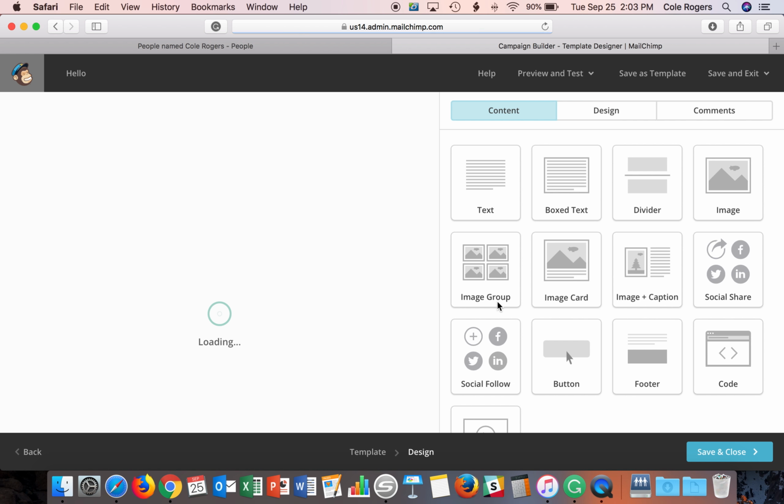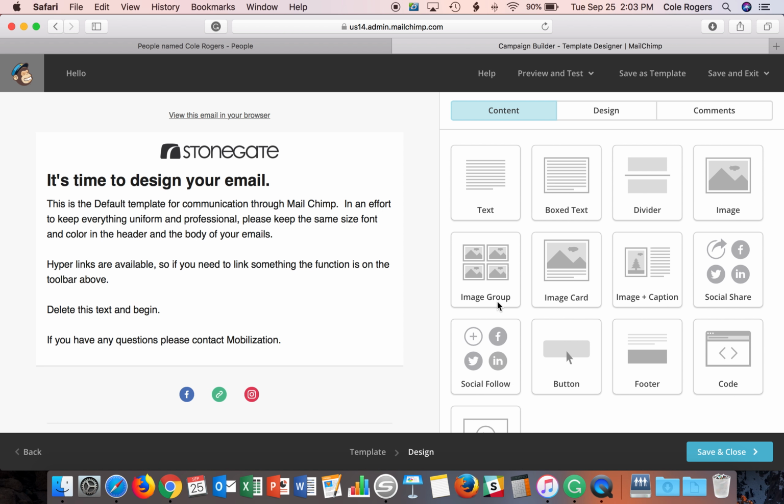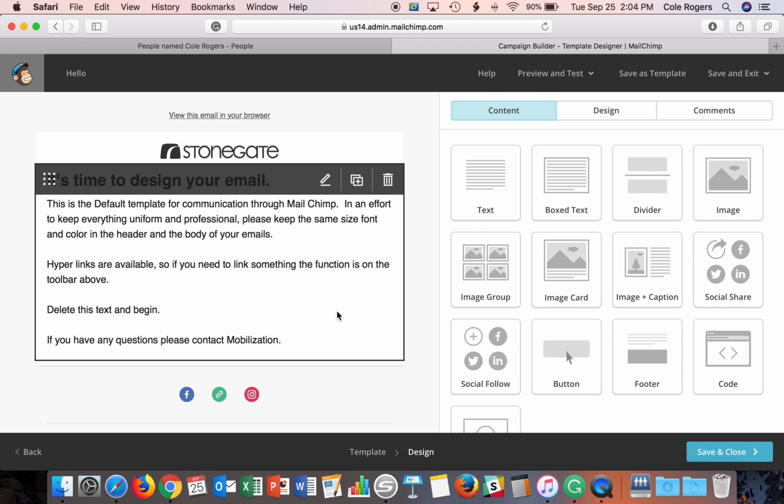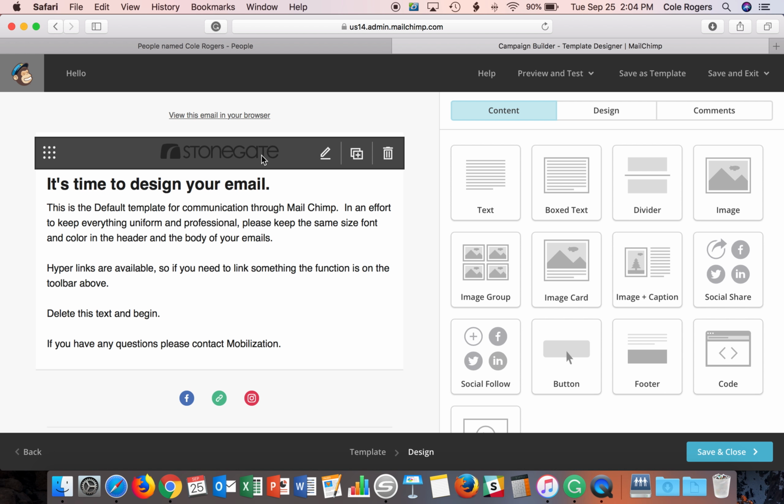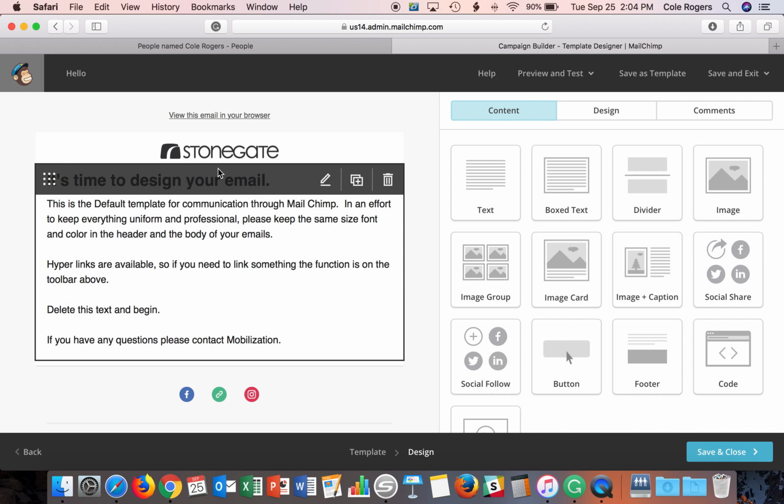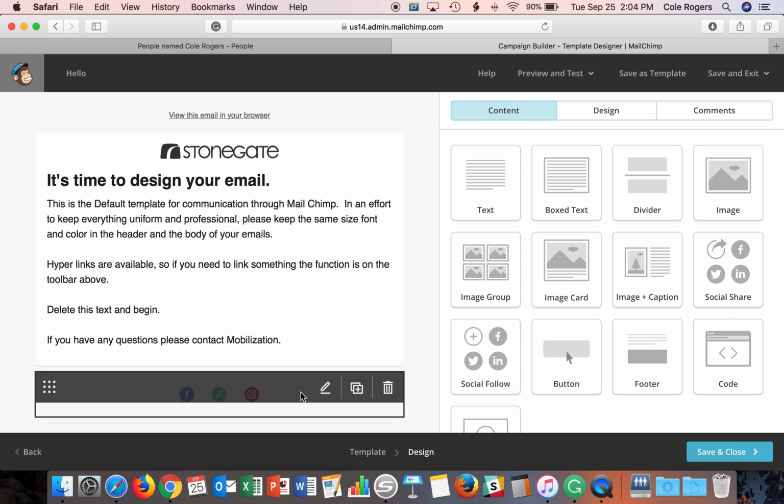So guys, if you're using the Orange Curriculum templates, what you'll do is you'll click the button to upload the Orange template into MailChimp. It'll automatically be there, but remember you've got to go in and edit some of the features in there to update to what you want to say. So to edit your email, as you can see, this default one has a banner at the top, has text where you can write, and social media at the bottom.